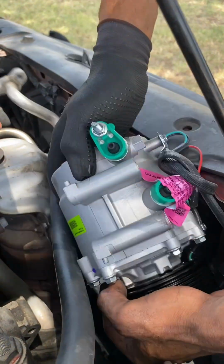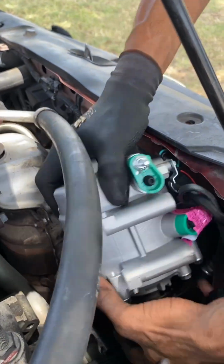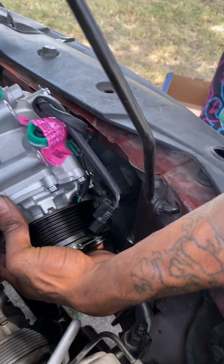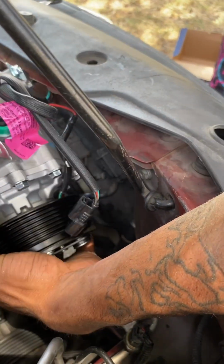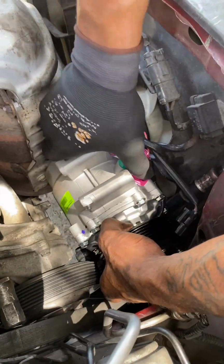Now, as you're installing a new one, same process. Make sure the lines are out of the way and keep that tensioner facing to the bottom. So that way it'll slide in real easy. It goes in way easier than I took it out.